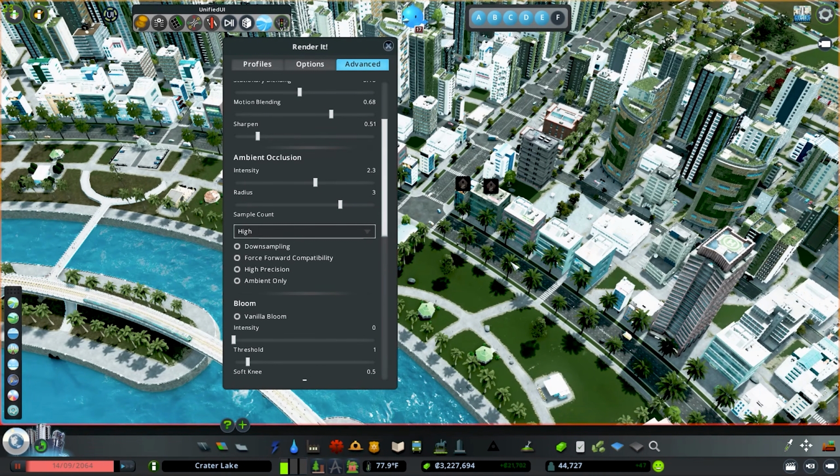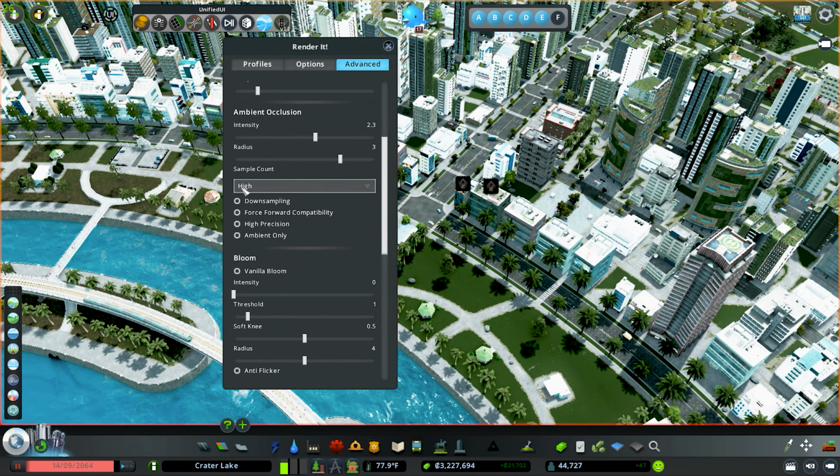And then your next setting is sample counts. These are your little data points and they affect the overall quality and performance based off of what you choose. I keep it on high. Again, this game is not super heavy graphics card wise. This game is more CPU heavy and RAM heavy. So maxing all this out really isn't a whole lot. Even with my RTX 2070, I almost never get above 50% utilization.